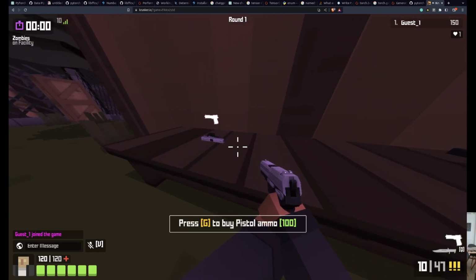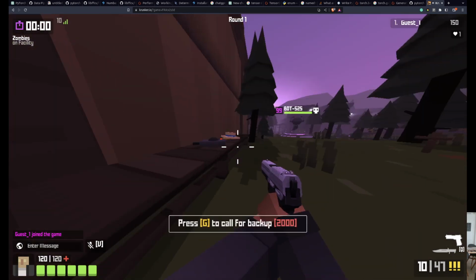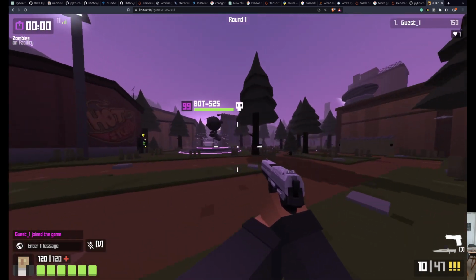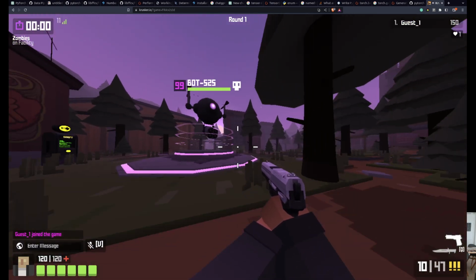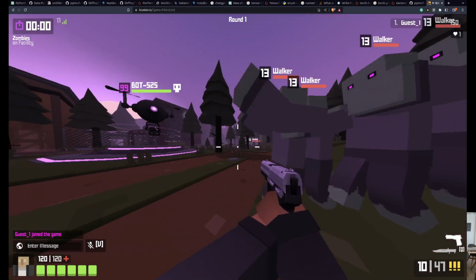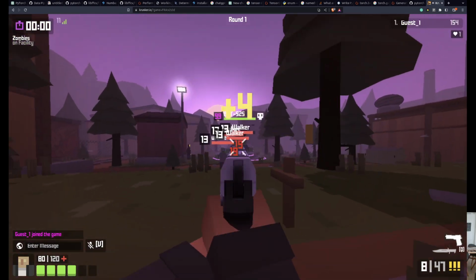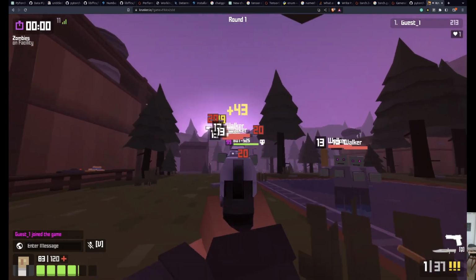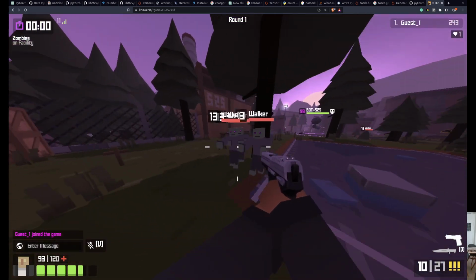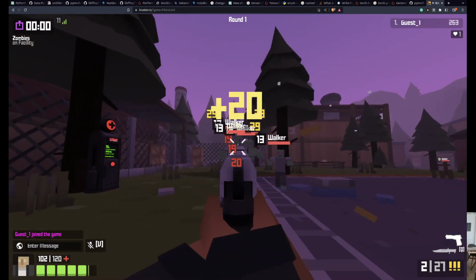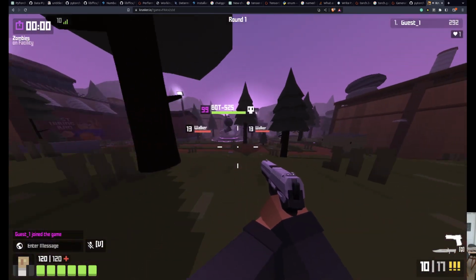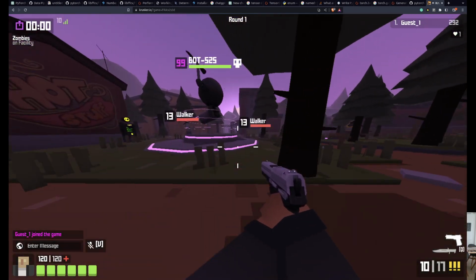Cheap to buy pistol. How much money do we have? Who is Walter? And they are strong as fuck. I guess the tactic is to go closer to the bot.